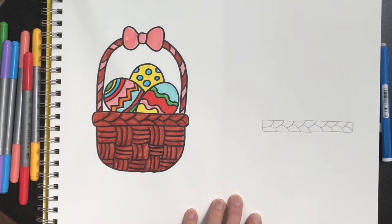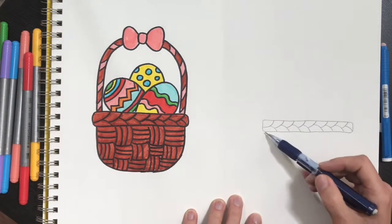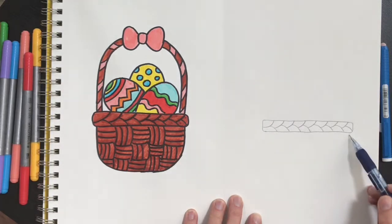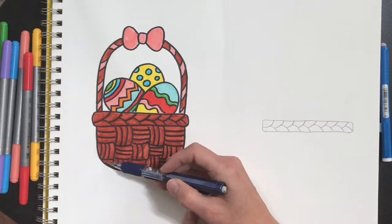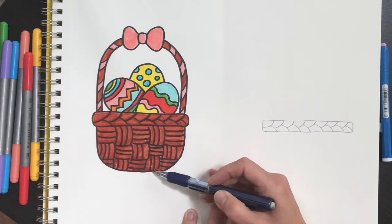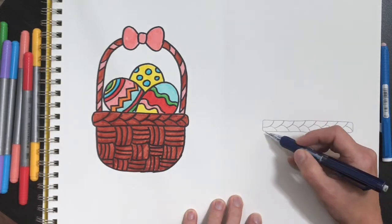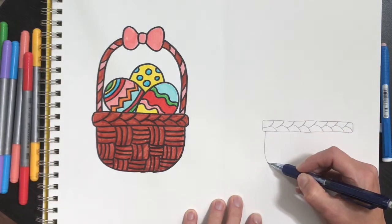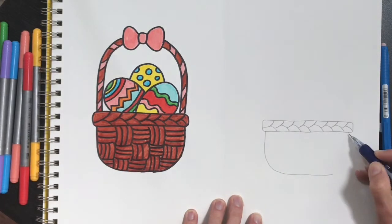The second piece we're gonna draw is the bottom of the basket. We will start a little bit further in here, not all the way on the edge, and then we will end here. We're gonna go down, make a curved corner, go to the bottom, curve again, and go up. And you can make it as big or as small as you like. I'm gonna make mine about this big.